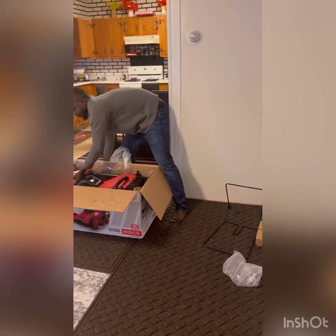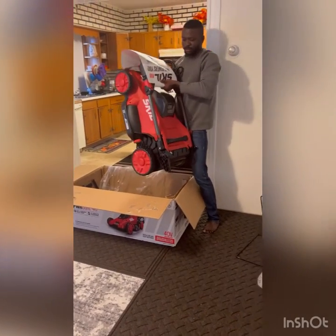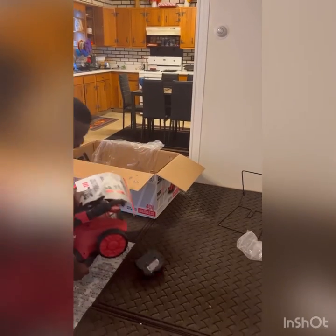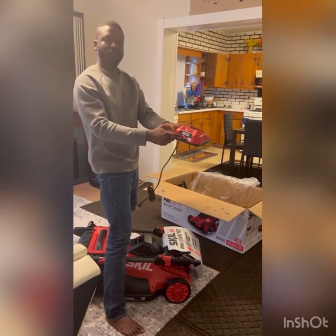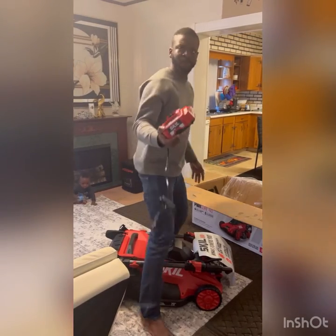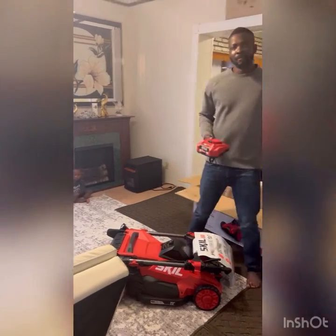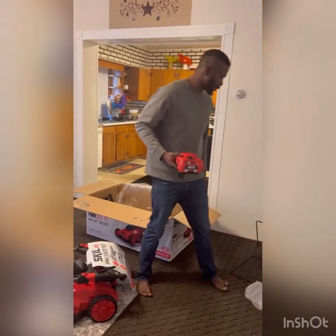Before I decided to purchase this one, I did a couple of research looking for the best one in the market. This is the best — it's affordable, never overpriced. You can charge it for just 15 minutes. There were other ones that sold for like $600 and you had to charge them for two to four hours. But this is just a 15-minute charge and it can run for 45 minutes, all for $300.